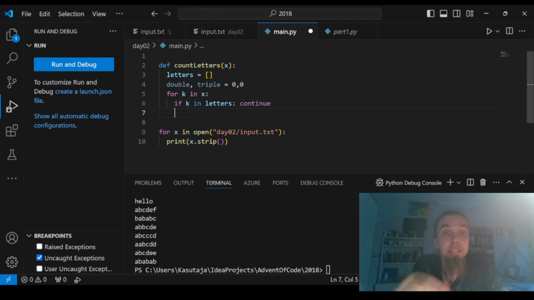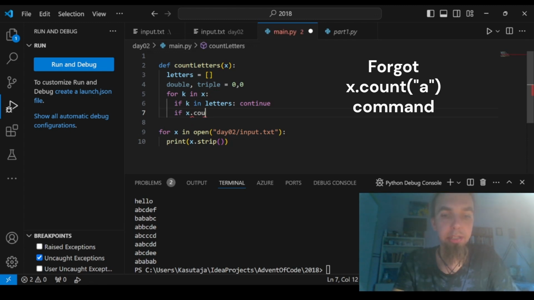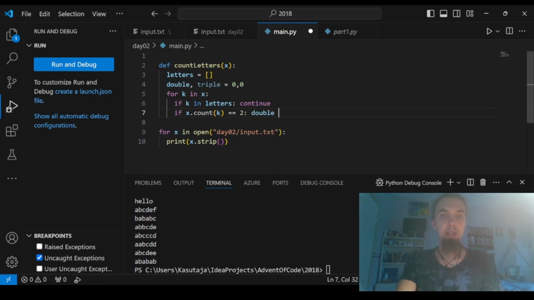The second thing is that if x dot count k equals 2, then double plus equals 1.